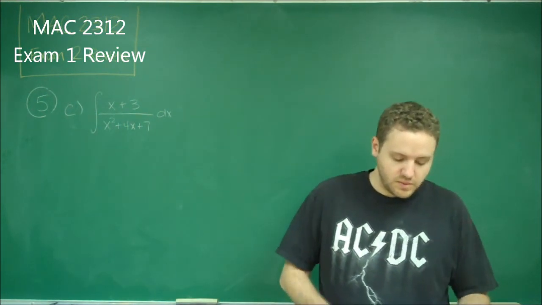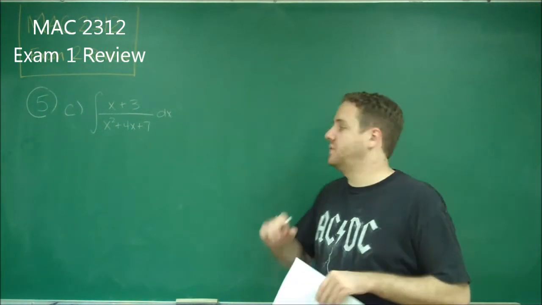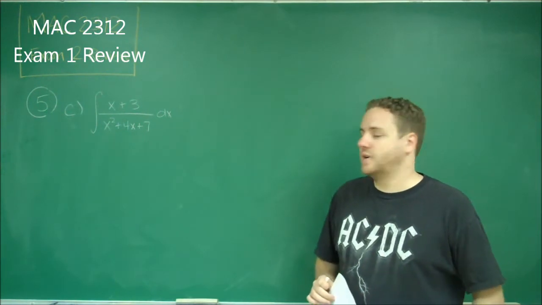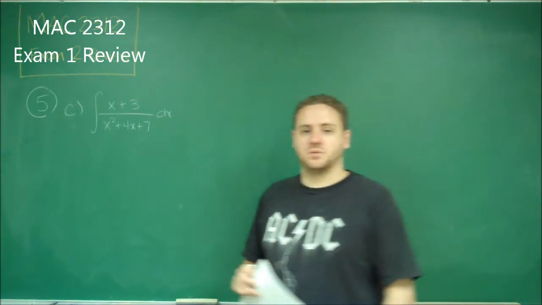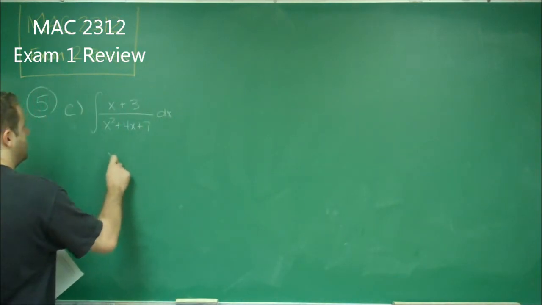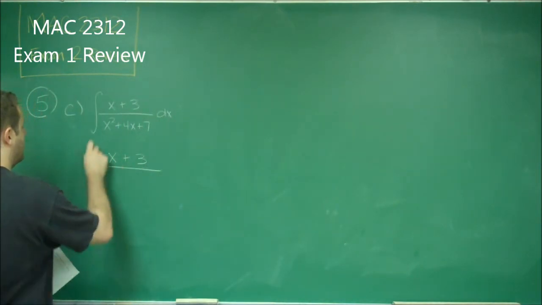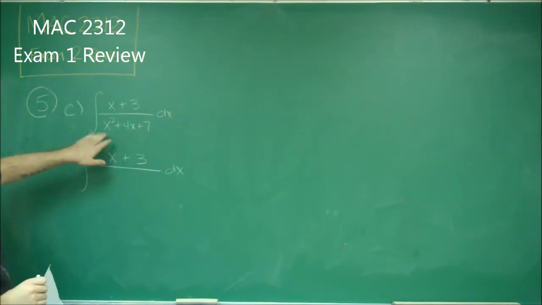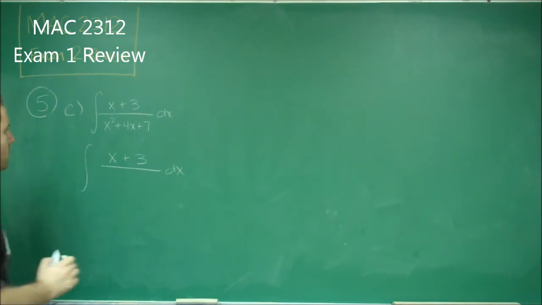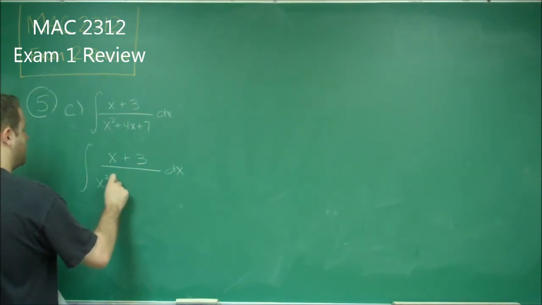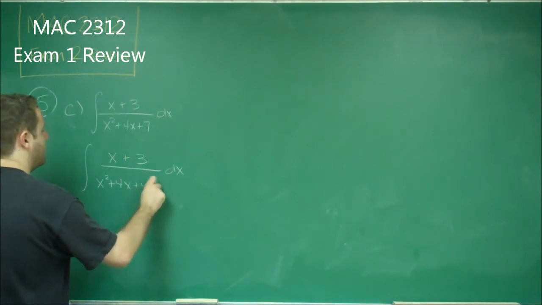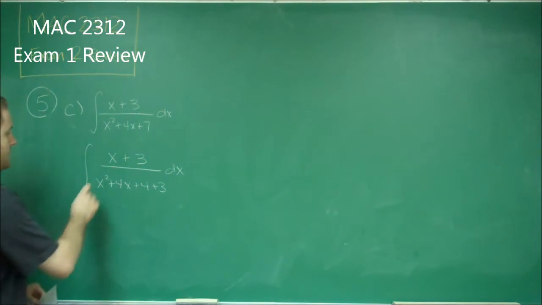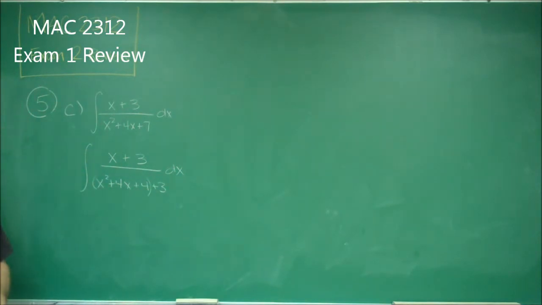review. So what you want to notice, just like in the previous one, your denominator here does not factor. So this is actually not going to really be a partial fractions problem. Instead, you're going to have to complete the square on the bottom. So what we get when we do that, for this to be a perfect square with a 4x, it would need to be x squared plus 4x plus 4. So we can say that this is x squared plus 4x plus 4 plus 3, because that gives us the same thing as plus 7, except this part of it now is a perfect square.